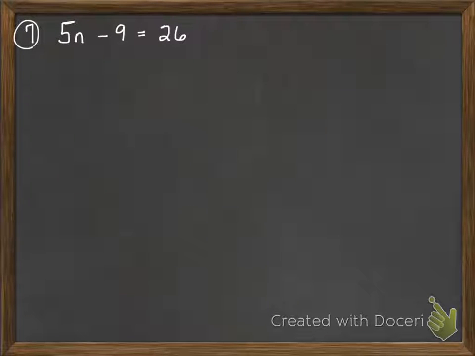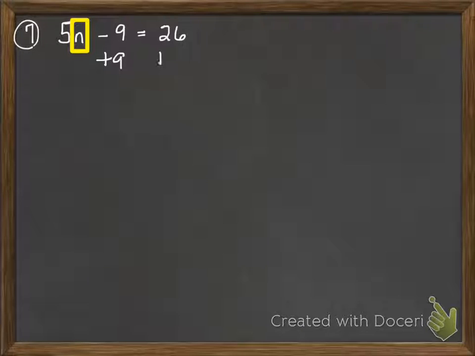And number 7, we're solving for n. n is on the left-hand side. The good thing is I don't have more than one n. So I look on the left-hand side. I have to get rid of multiplying by 5. And I also have to get rid of subtracting by 9. Again, your first step should be, most of the time, adding or subtracting, unless something crazy is going on in the equation. So I'm subtracting that 9.